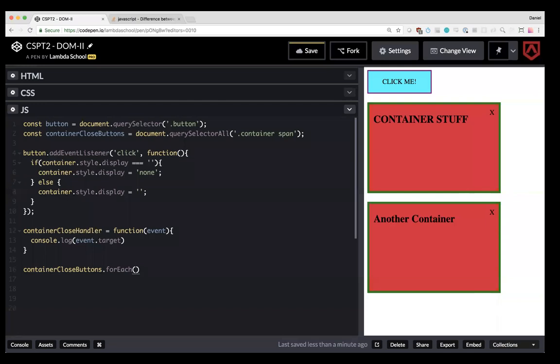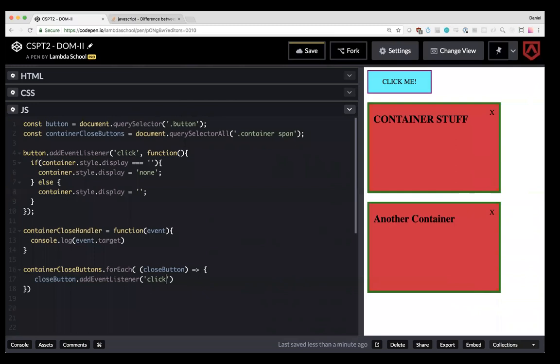We use forEach on node lists and not HTML collections. Remember that forEach is not available on HTML collections; you have to use a regular for loop there. I'm going to use an arrow function because I don't need access to this. We can say close button dot add event listener, and give it a click handler.